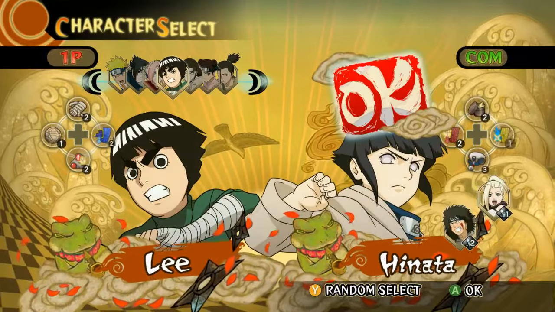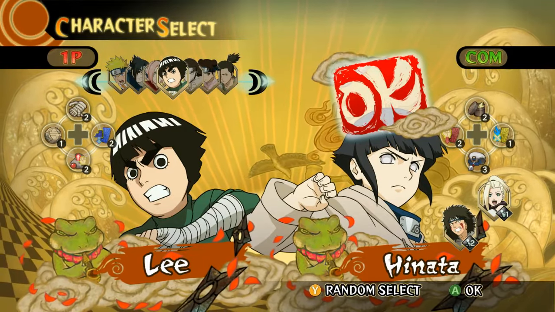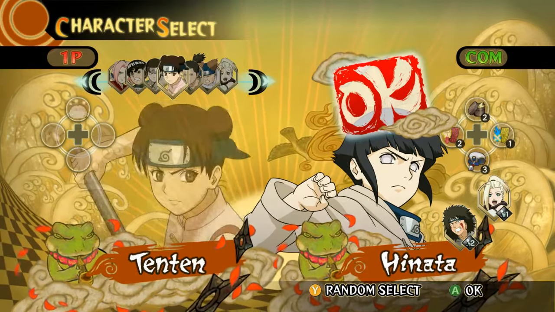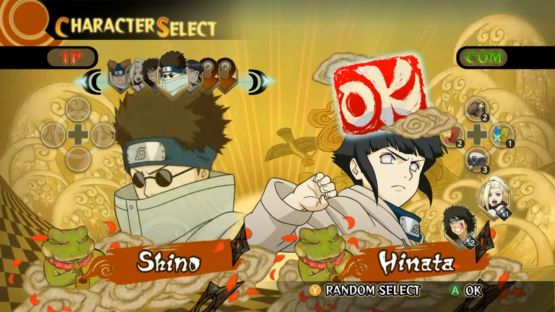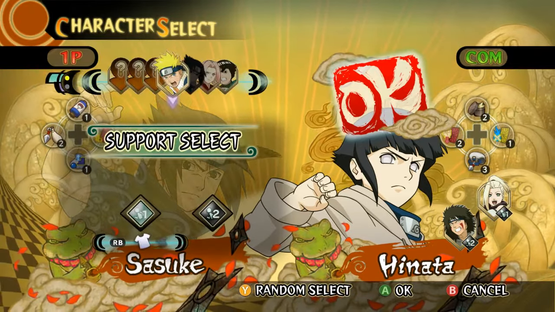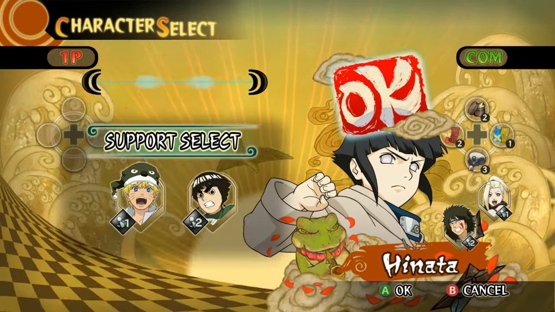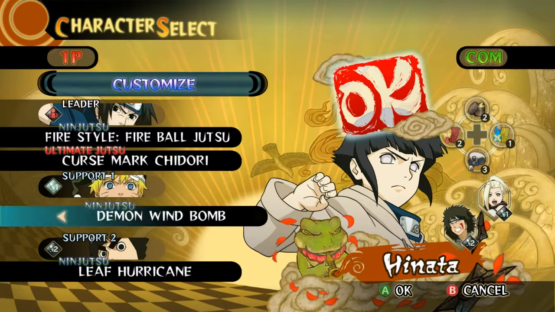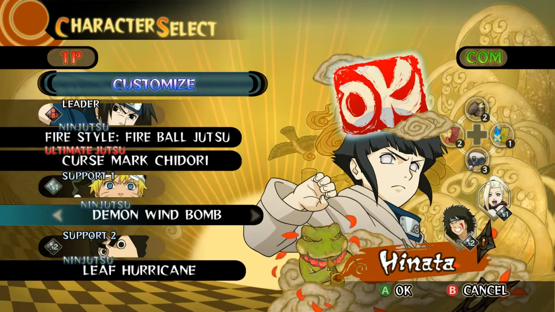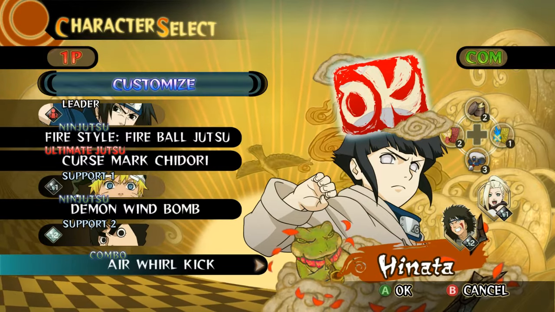That's pretty good. So mission 2 was to win with a jutsu and 25 hit combo. So for this one, I'm gonna actually play as Sasuke. We'll take a Pajama Naruto and Rock Lee. So we'll take Demon Wind Bomb and Air World Kick.